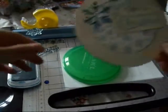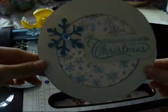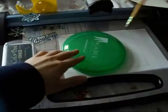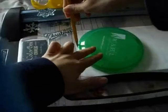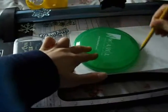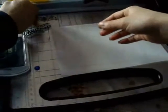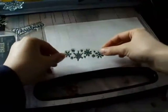Alright, so today I'm going to show you how to make this card right here. And we want to begin with tracing a circle. And then I use the stamp set right here, snowflakes. And I went ahead and got this one.